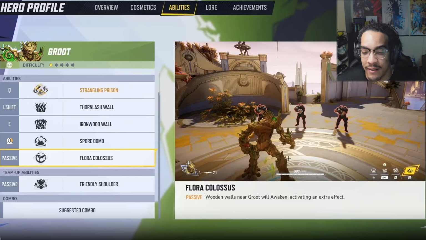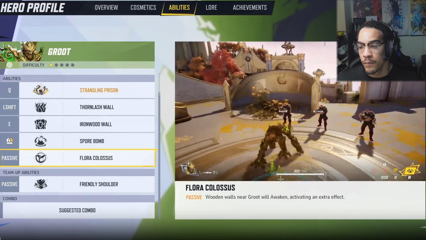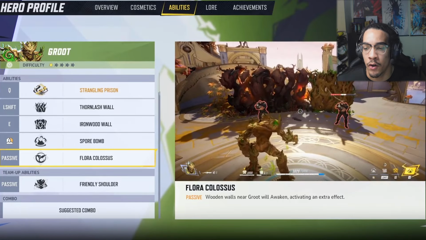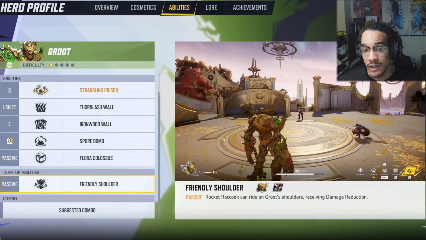Then we have his passive. Wooden walls near Groot will awaken, activating an extra effect. So this is similar to the one we saw, the walls, those 2 walls right here. But boom, this is the passive. Just by being nearby, they're gonna do their thing. Do not worry.